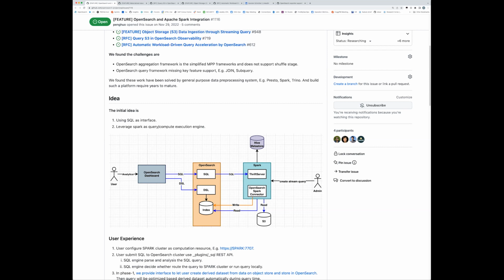Right. I understand the MPP and the execution engine. I understand that logic is not there, but I'm just wondering, when you say compute, do you mean separating the load so that we are not going to involve, say, an offline load with an online load of queries, for example?